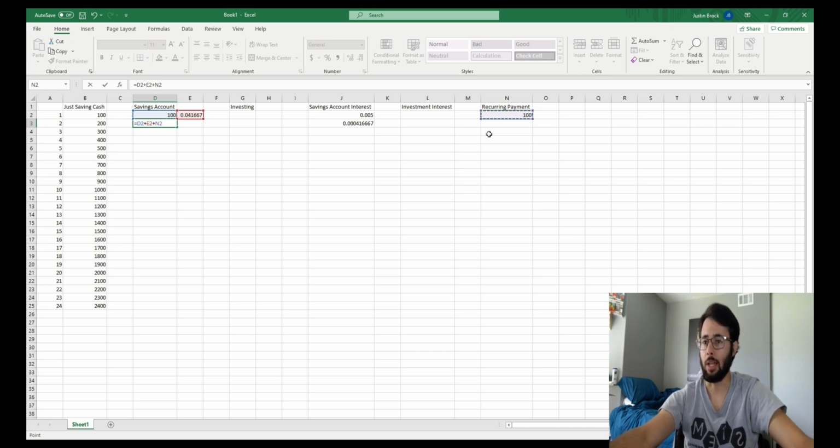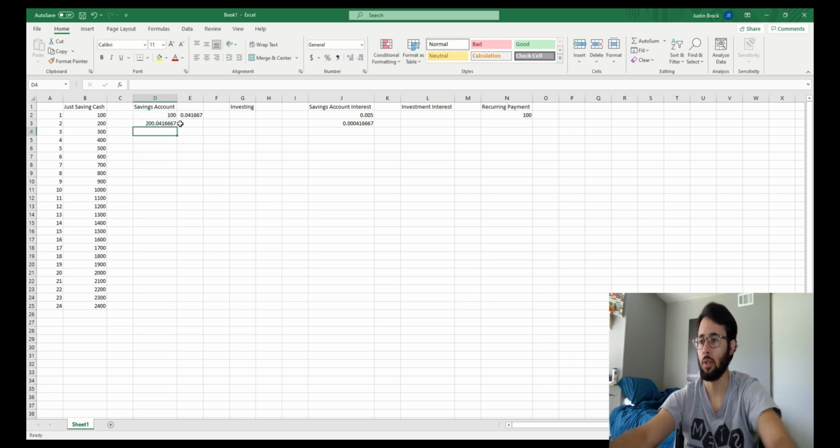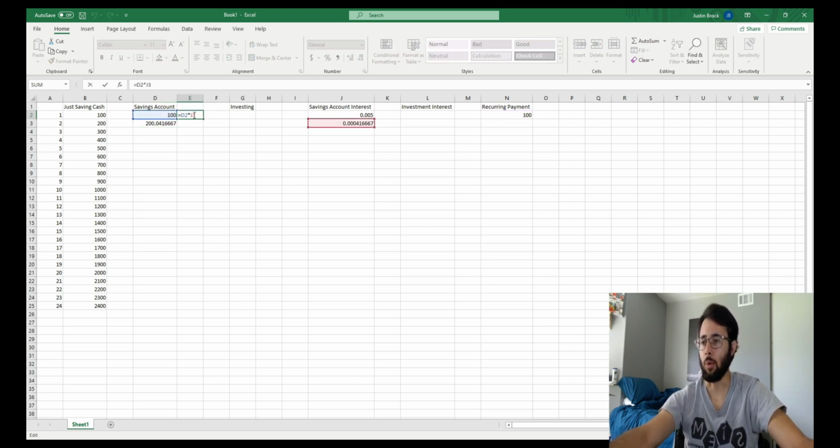And to stop it from moving when we pull it down, we're just going to put dollar signs between these two, and then same thing with this interest as well. We got to put dollar signs here, because when we pull it down, it's also going to pull down here, so these are all zero values, so it's not going to really do anything.